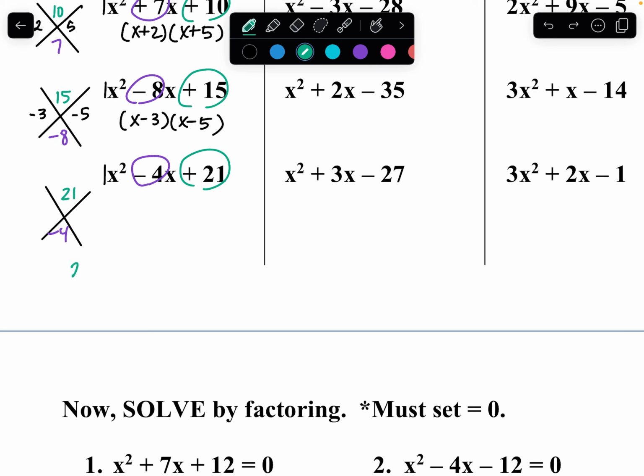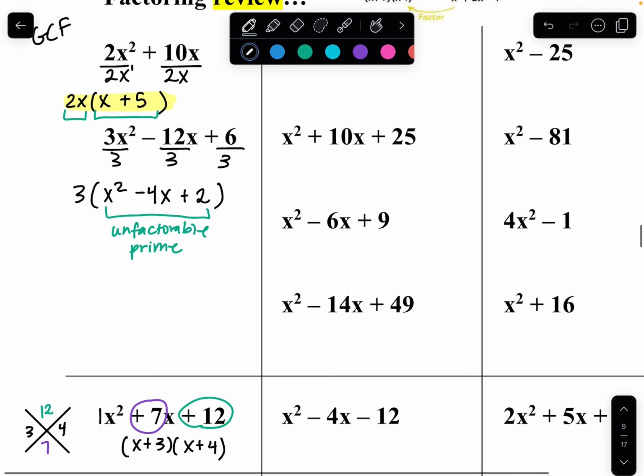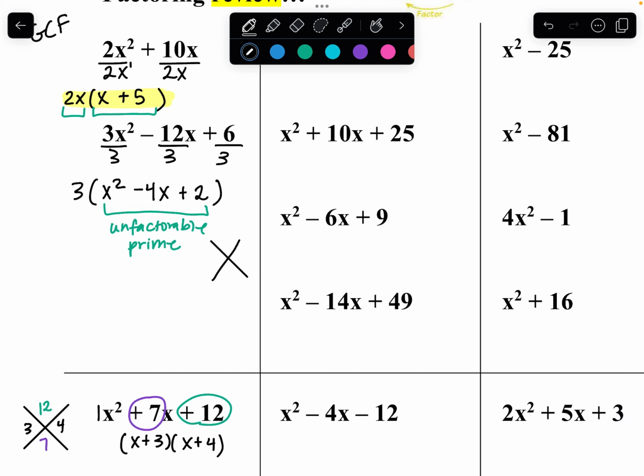And so looking at 21, if you list all the factors of 21, it's 1 and 21, 3 and 7. There's really no way to get to a negative 4 unless we make this negative, but then it doesn't multiply to a negative 21 anymore. So once you realize there's no magic numbers that work, that's when you can tell it's prime. And so up here, I know I would need two numbers that multiply to 2 but add to negative 4. And there's only two factors of 2. And there's no way to get a negative 4. So that's how I knew that quadratic was prime.